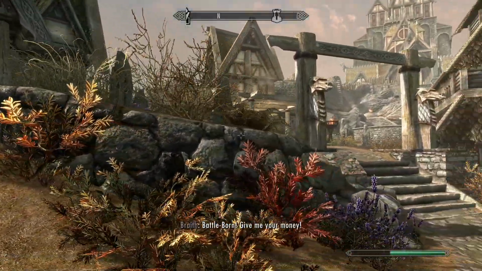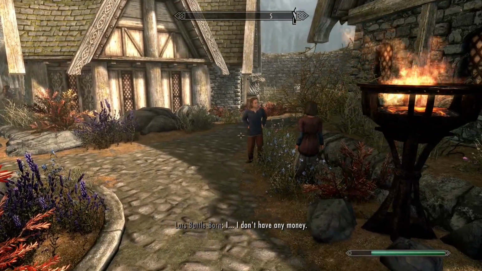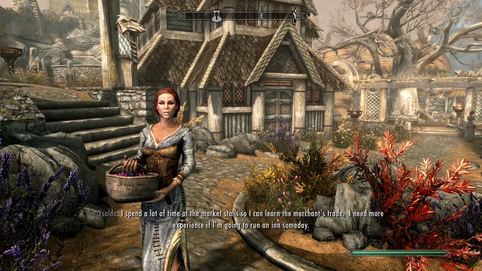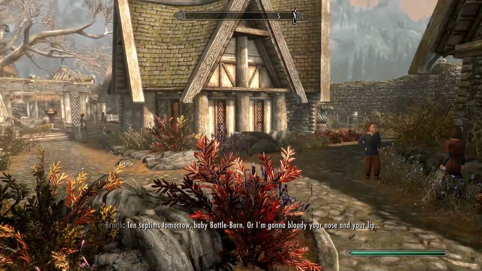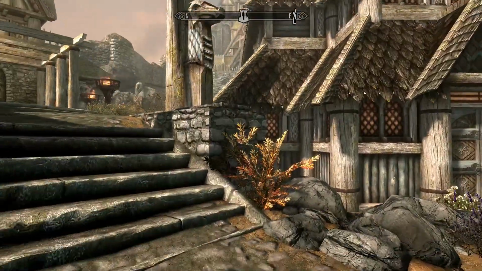Battleborn, give me your money. I don't have any money. I spend a lot of time at the market stall so I can learn the merchant's trade. I need more experience if I'm going to run an inn someday. I'm gonna bloody your nose and your lip. No, please! I really don't have any money, Braith. I'll give you 10 septims tomorrow. Just don't hit me. Bully.